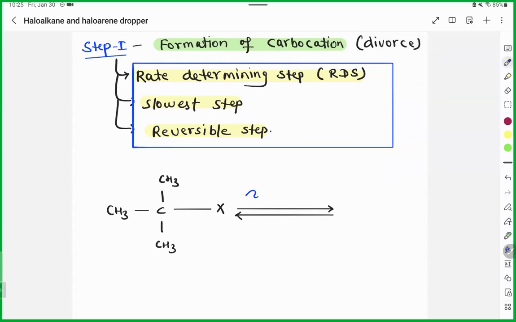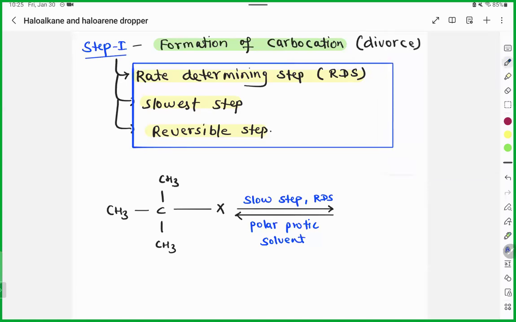Okay, so it is the slow step. Again, you have to write: this is the rate determining step. You have to write it completely. And this happens in the polar protic solvent. You will ask, sir, we are writing neatly, why are we doing this again and again? Because for your exam, you have to revise again and again and again. It's like revision here.